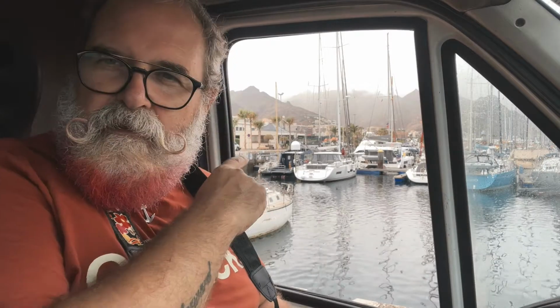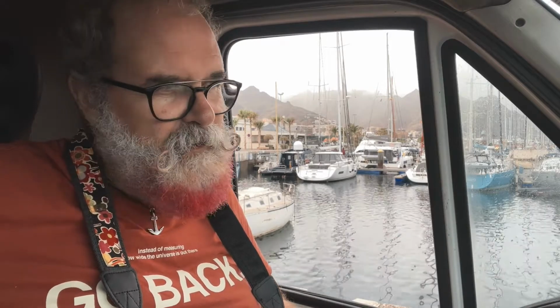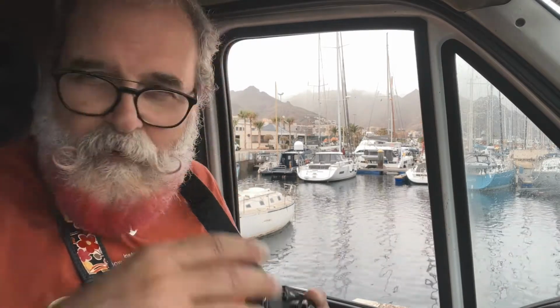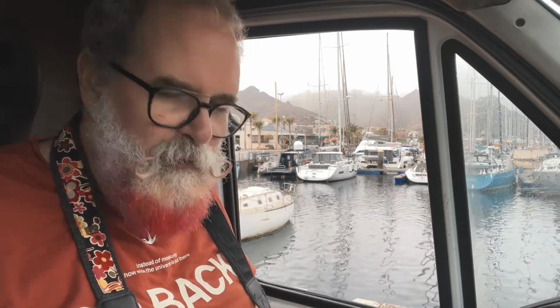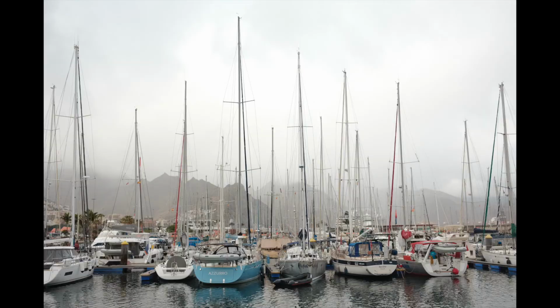I've made many pictures in this place, but first time it's raining, I think. It's always a bit, maybe not completely sunny, but cloudy, but no rain normally, okay? So I'm going to make a picture anyway from my van, so I don't have to get wet outside, okay? So at f4, I'm reading 250th of a second.